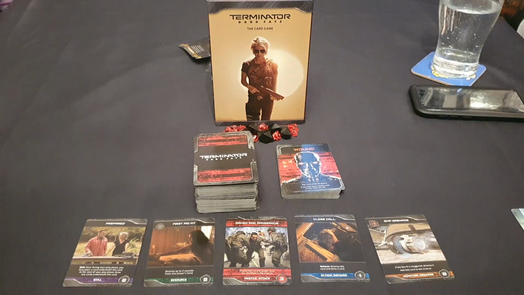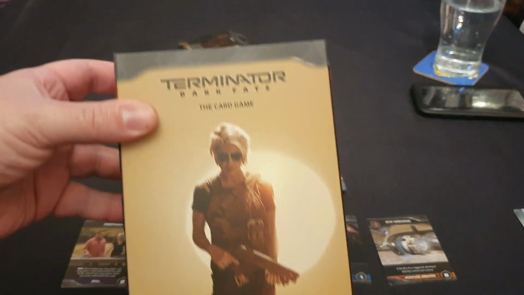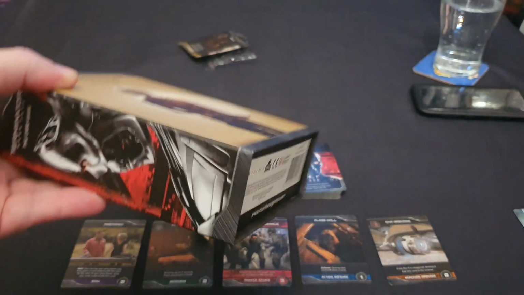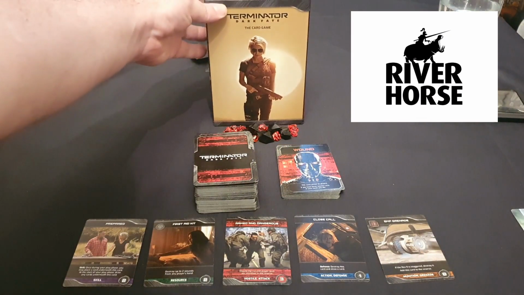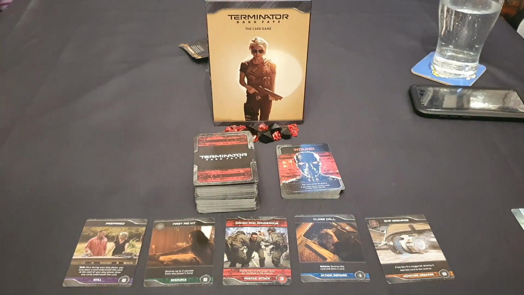Today we're having a look at Terminator Dark Fate, the card game. This is by River Horse Games and designed by Jack Caesar. This is out for you to buy, so we're going to show you what it's like and see what sort of game it is. And then at the end, we'll tell you what we think.